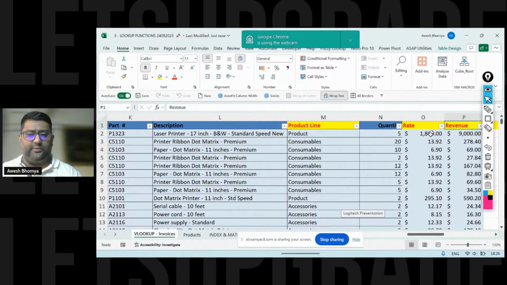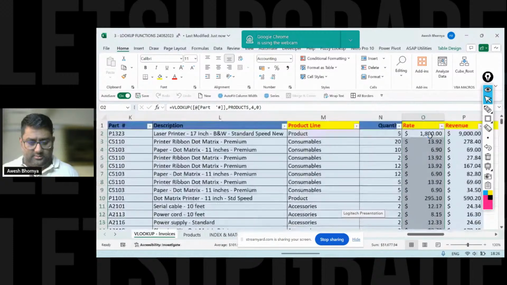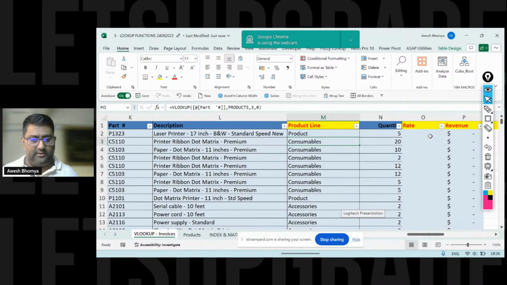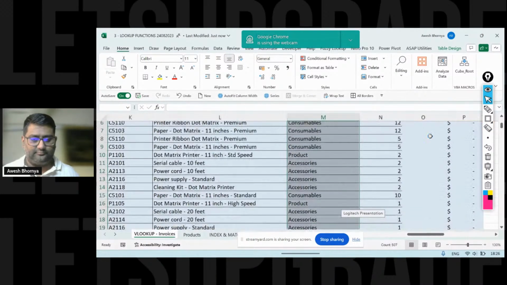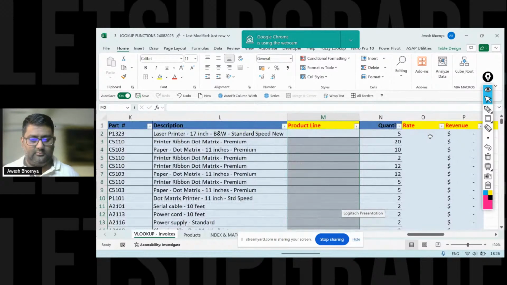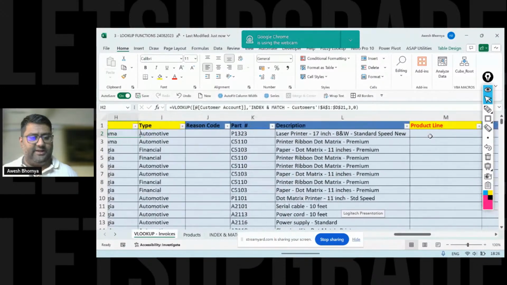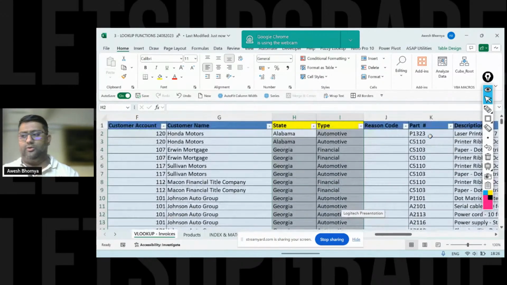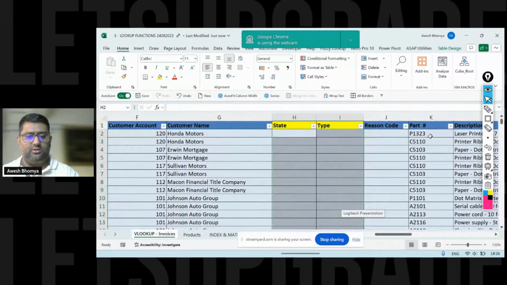But all this data that we are looking at is actually a set of data coming in from some other sheet. So I'm going to show you how that is actually coming in. I'm just deleting it. The reason why I'm deleting it is because I want to quickly show you how to go about with getting the data, or pulling the data, into your sheet.